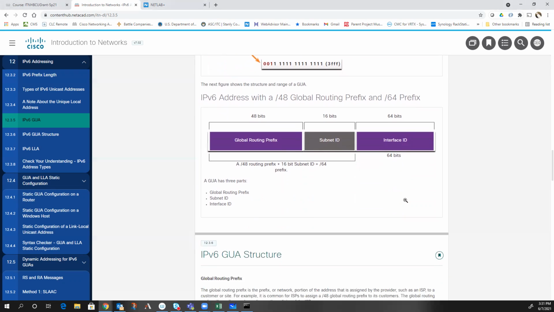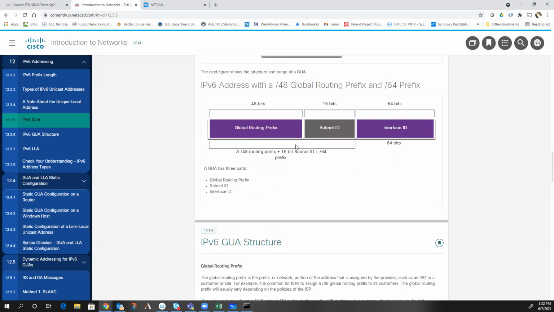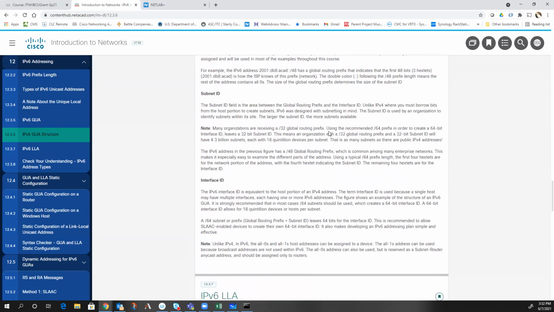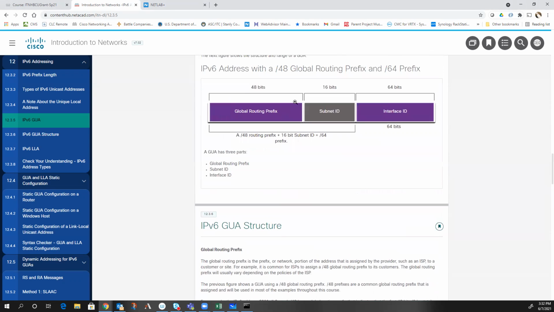Now you think about the waste that is. Now we're being told it's not really a waste because we have so many addresses. But you're going to learn how easy it is to subnet with IPv6. It is literally just saying 0, 1, 2, 3, 4, 5, 6, 7, 8, 9, 10, all the way up to 65,536, actually 2 to the 16th. So we've got a huge amount of space that we're going to be given to use. So we've got our global prefix, which is that first 48 bits typically, and then our 16-bit field that will be our subnet, and then our 64 bits that will be our interface ID.